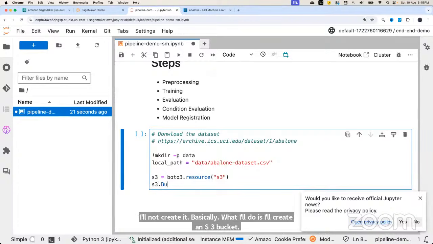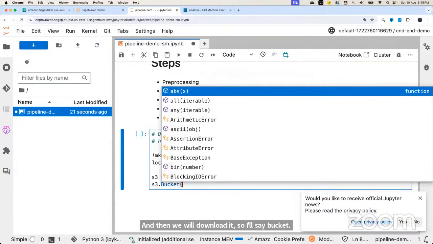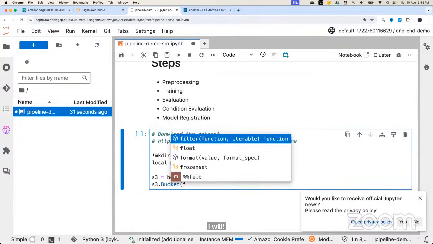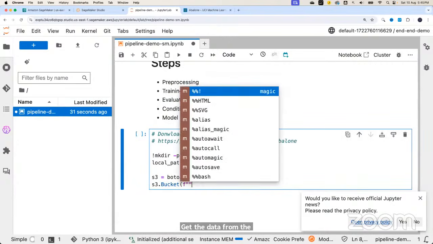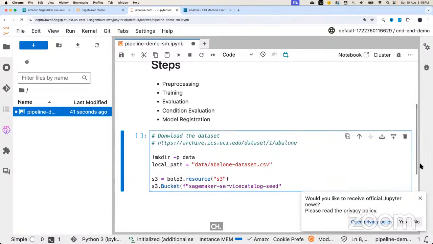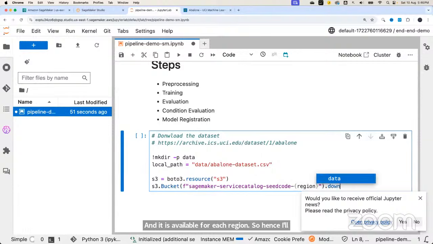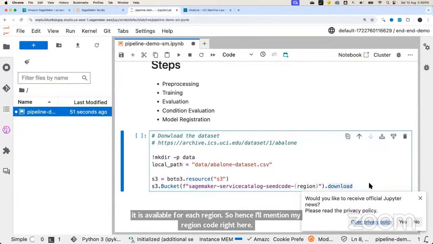So I'll say S3 dot Bucket, and over here I will get the data from the S3 bucket which is known as SageMaker service catalog seed code. That's what we would specify, and it is available for each region, so I'll mention my region code right here. This is the S3 bucket and I want to download the data.